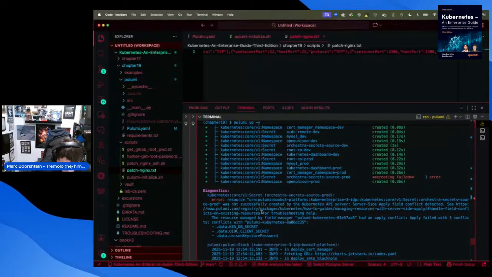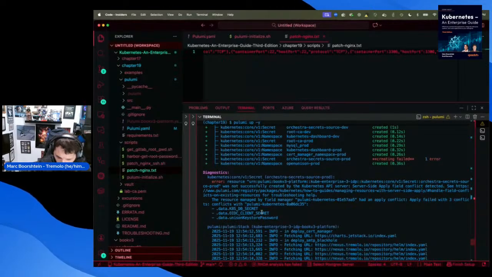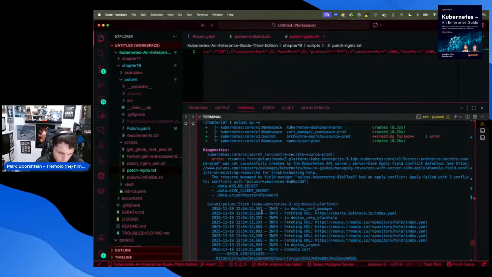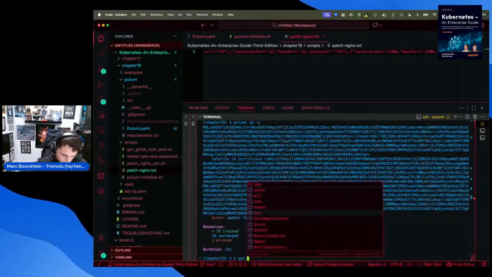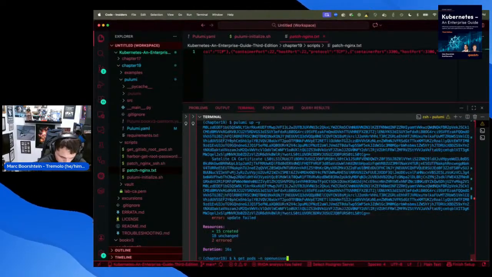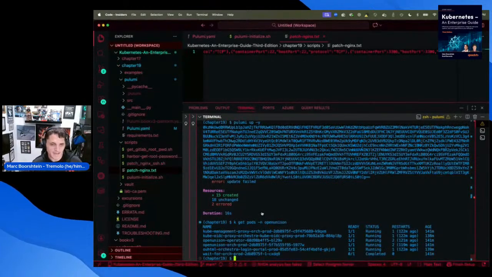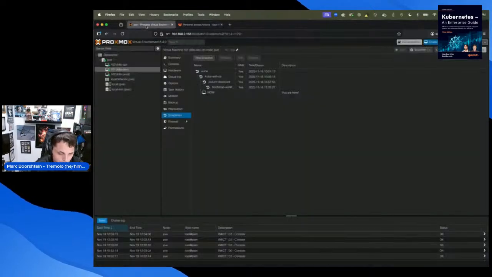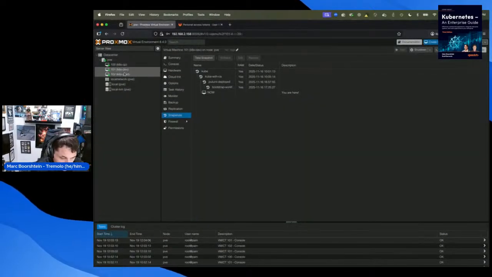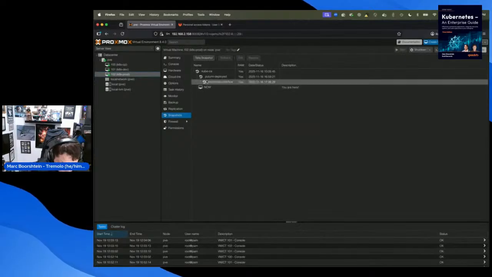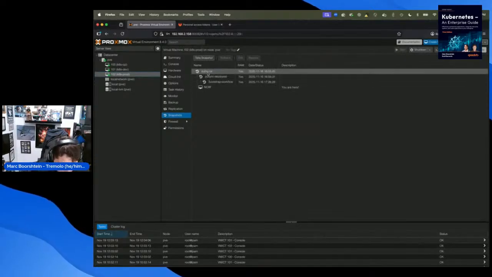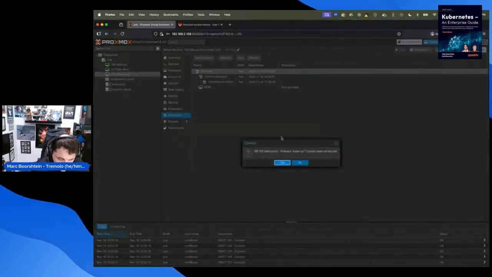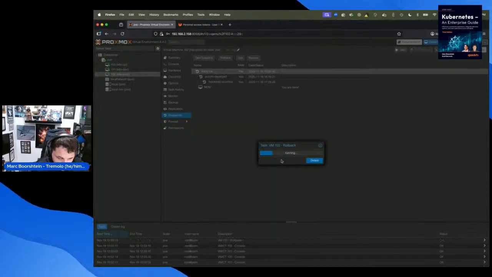I wonder if I never... get pods and open unison. Oh, that's our problem. I thought it was weird that that was already set. That's because I never rolled back. Let's go ahead and roll back prod.